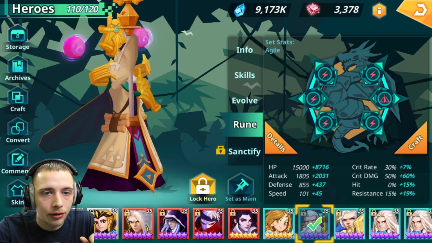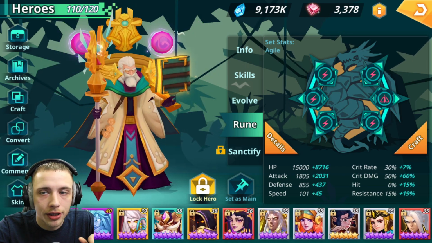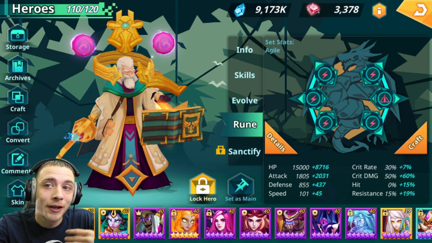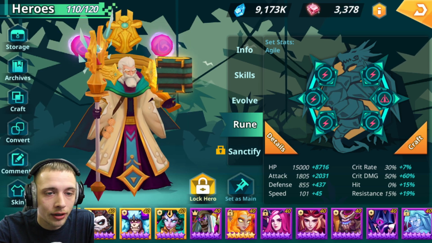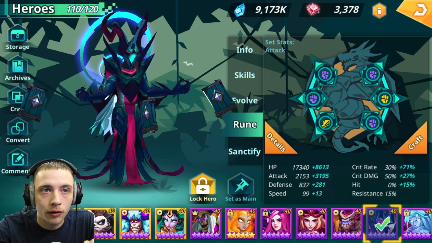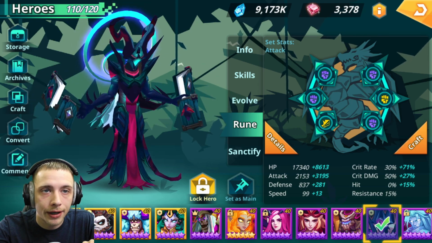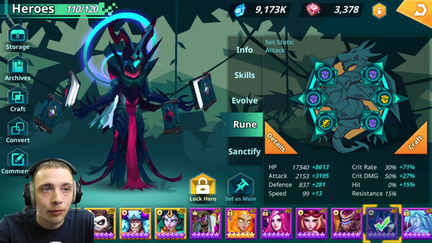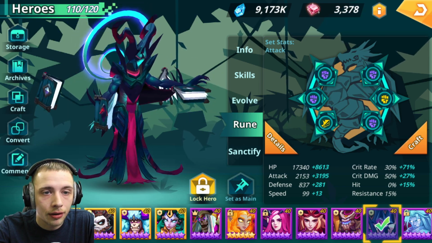I think this is your second Archmage. Yeah, you pretty much have everything on Agile, which is good. That's what you're supposed to do. If you don't have Berserk, Agile is the next best thing because you definitely want speed. So now he's going to be a part of your L12 team. So we want to get his runes maxed out whenever you can. I mean, you got plenty of Kalionite up here. So I would say definitely max out his runes. There's nothing wrong with it.